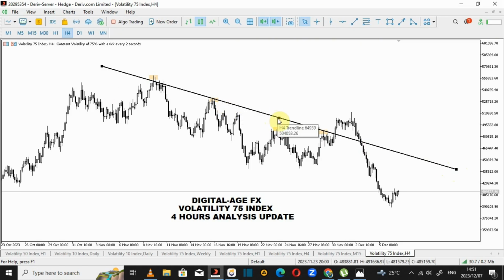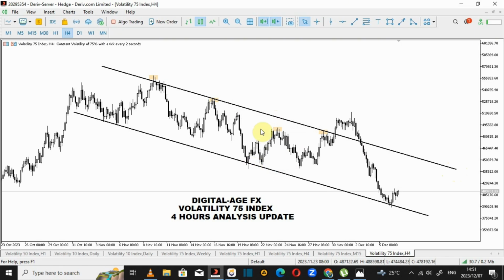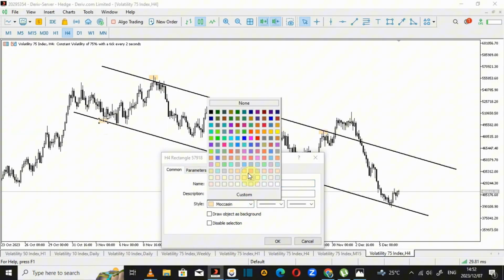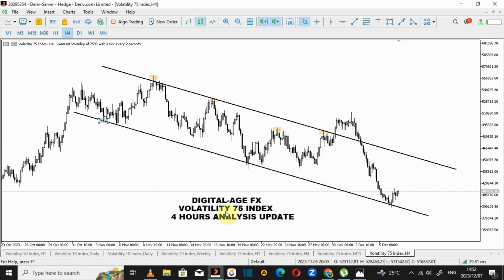So as you can see, I've just drawn my resistance trend line as well as support trend line. So every time market touches the resistance, price drops. The reason why is because market has already touched the resistance and we sell at the resistance trend line. So basically, this is it. If you pay attention to this, then you don't have difficulties in your trading journey. If you focus on this strategy, it will make you a lot of money. And it will change your mindset about trading. So this is the strategy that I use, and I hope it helps somebody out there, somebody watching.